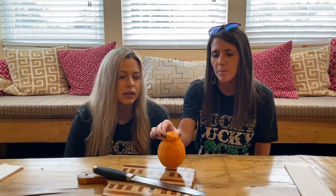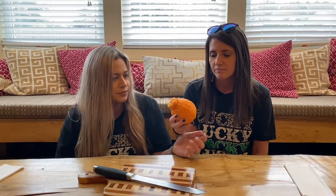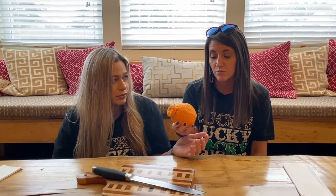Today we have a Sumo citrus, which is probably just an orange, but it has this ugly big hump on top. It feels different too, though. Look, it kind of feels foamy. It's real wrinkly.